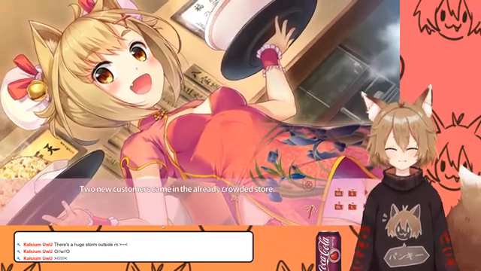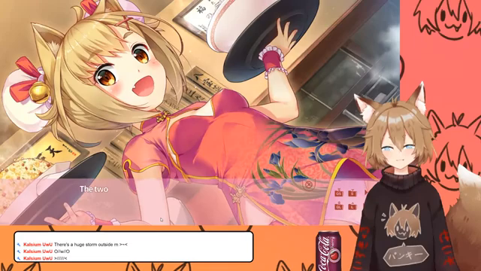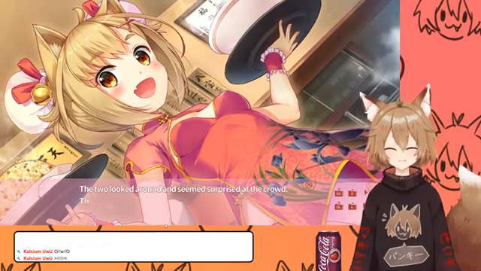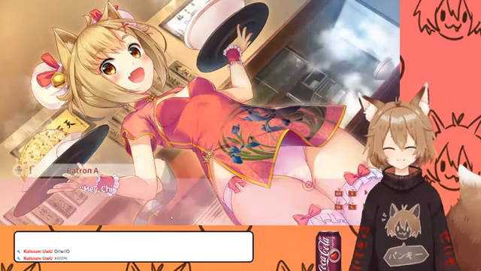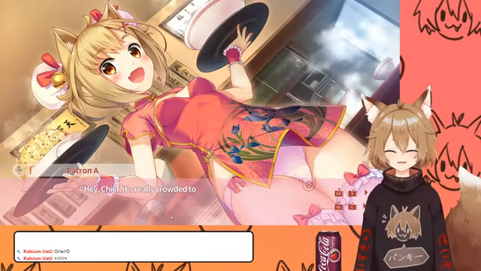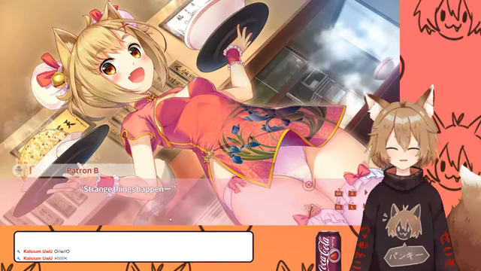2 new customers came in, and the store was already crowded. The 2 looked around and seemed surprised at the crowd. They were regular customers. Hey Chief, it's really crowded today, isn't it? Strange things happen.